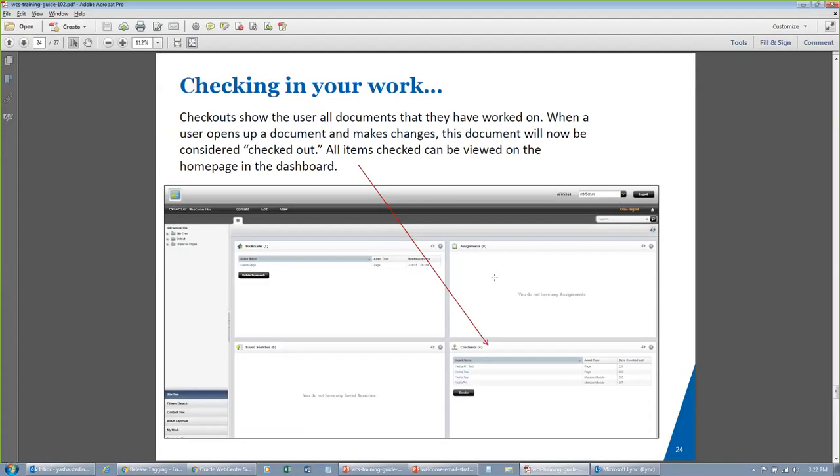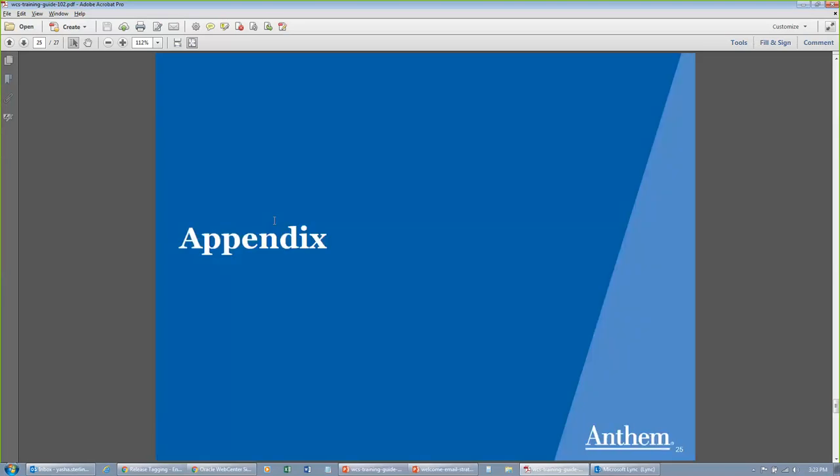While it's not detrimental if you don't check it in, it's just good practice, especially if multiple people have to touch it, or in those cases where you've got something checked out and you're on PTO. So think about those types of things. When you're working, if multiple people have to touch it, it's best to check those things in, because the worst case scenario is someone calls you at home: could you check that back in? So just be cognizant of those things. And that is it.